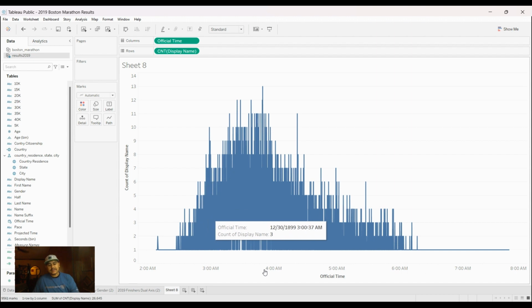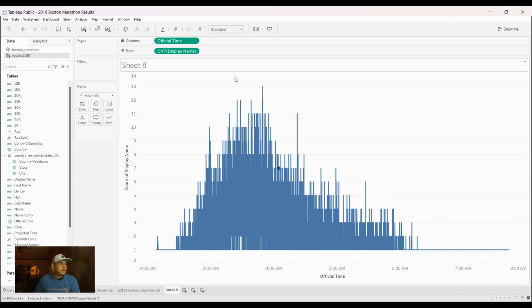Okay, so you have your bar chart. Most Pareto charts, just to note, would want you to sort this by finish time.